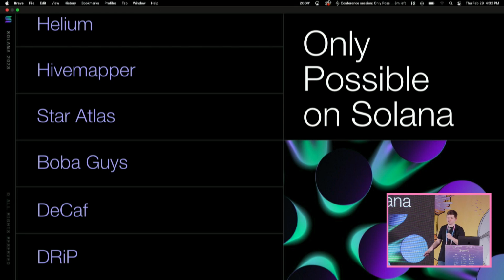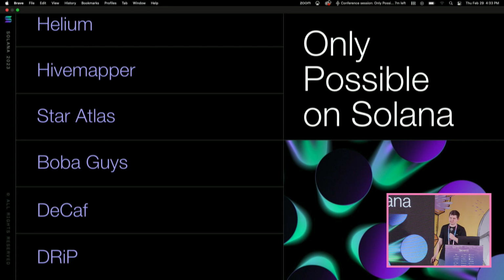There's something called HiveMapper, which is a really cool project. If you're used to Google Street View or Apple Maps, you'll notice that a lot of the maps are very out of date, like a year plus out of date. It's because you have a centralized entity trying to figure out how to go and map everything. You see those cars every once in a while getting the new street views. With HiveMapper, anybody that has a dash cam can contribute to the mapping of the roads. It's a really cool application that's built on Solana and economically can only be built on Solana today.